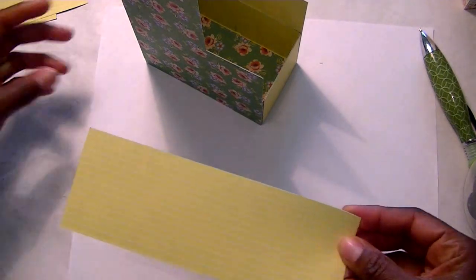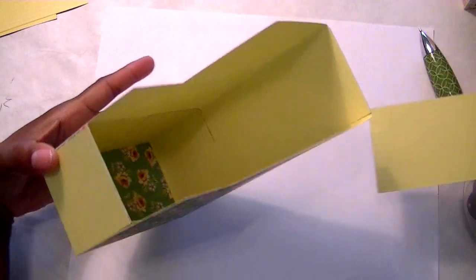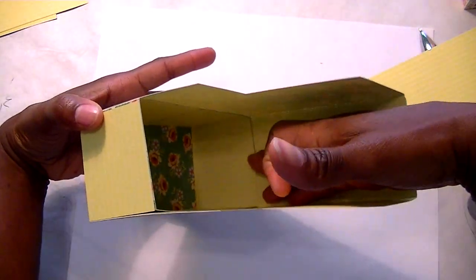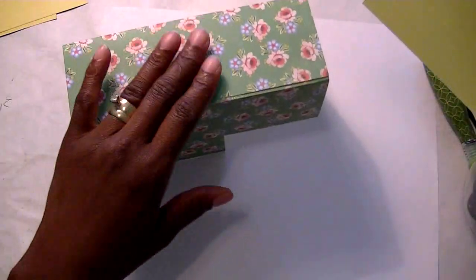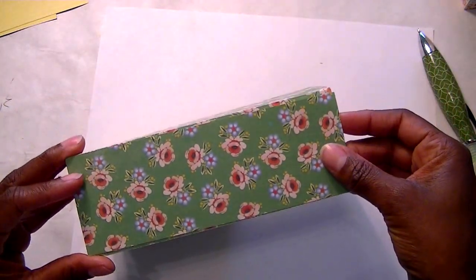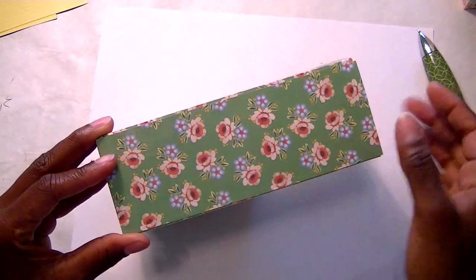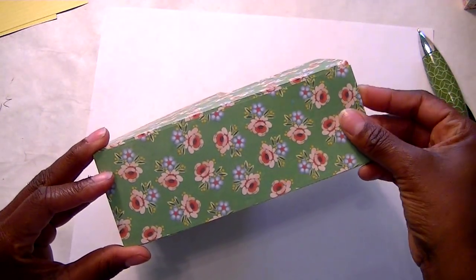Now remember this piece I was telling you? This is a layer piece that you can put on the inside of here to cover up your lines from the bottom box here. And if you want to use it on the back, you can put that there as well. It's slightly skinnier than the whole width, but it'll still look good to cover that up if you want.